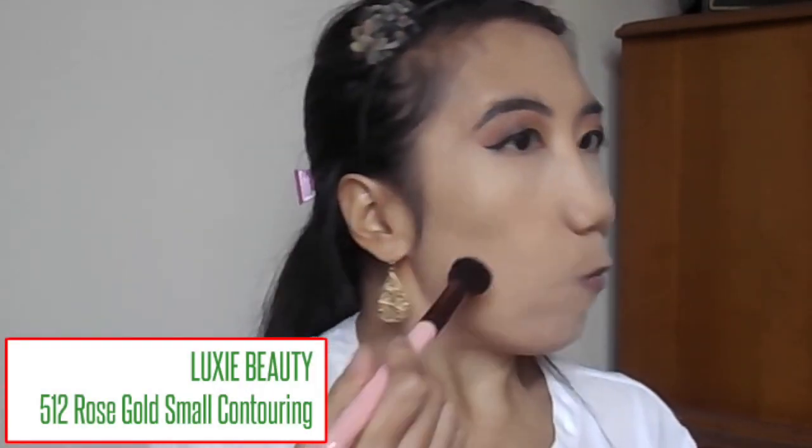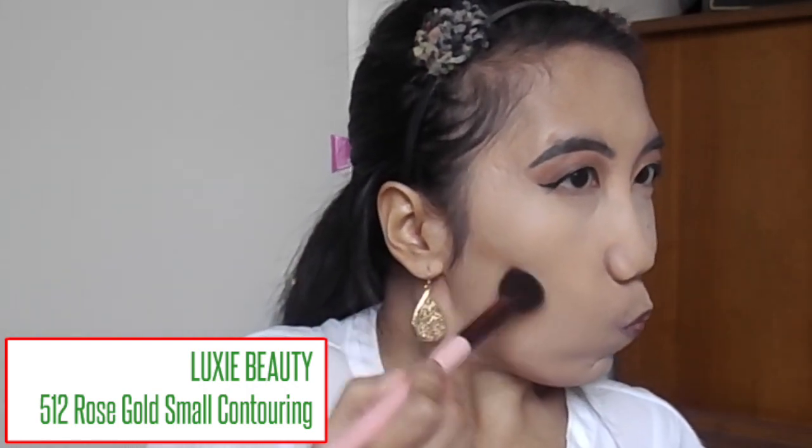While the lash glue is drying, I'm going to go ahead and finish up the rest of the face. I'm going to contour using the NYX 3 Steps to Sculpt palette. I haven't used this in a while. I'm taking the contouring shade on a contour brush from Luxie and I'm just going to contour my cheekbone. I usually never really contour unless it's a special event — and Christmas Eve is definitely a special event. Then I'm going to go back to the Clinique face powder and bake a little bit under the cheekbones.